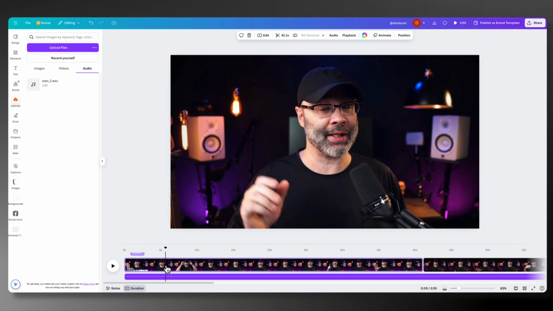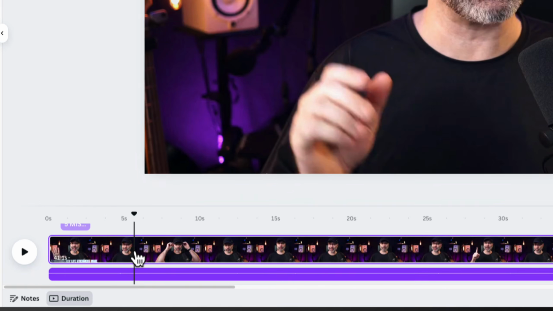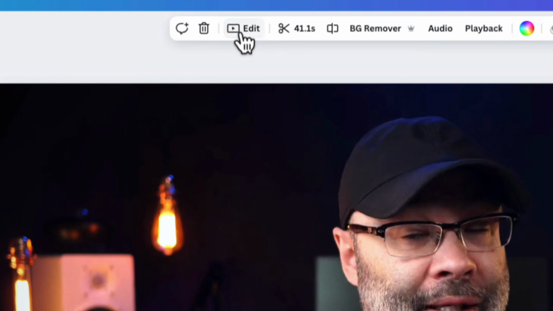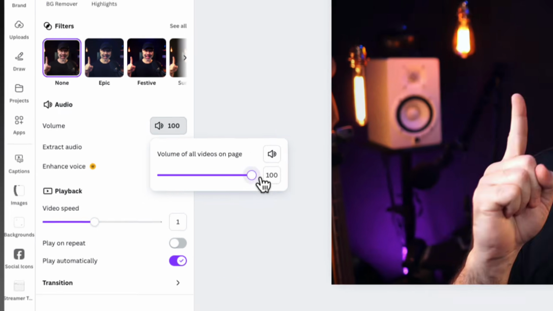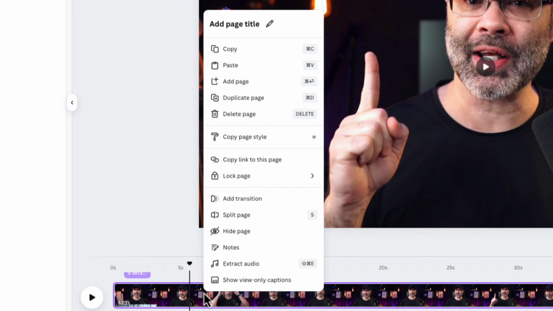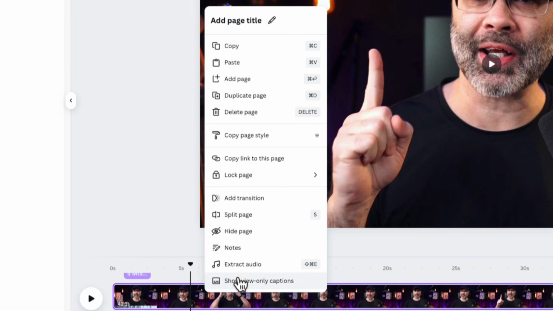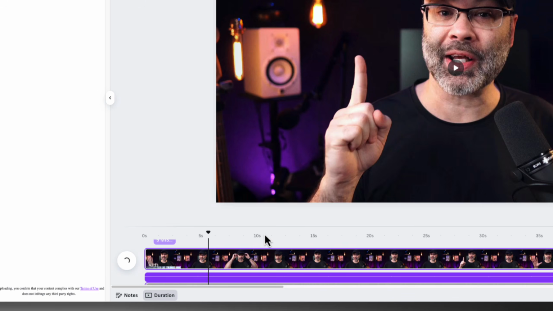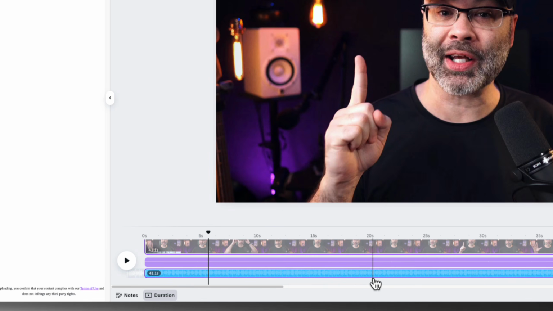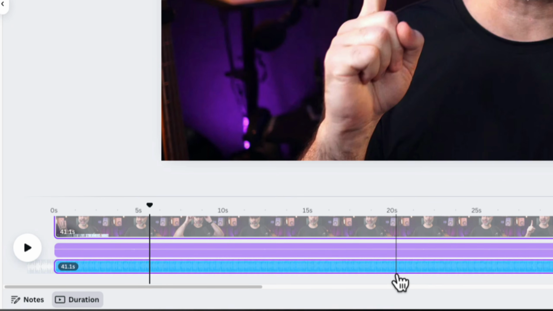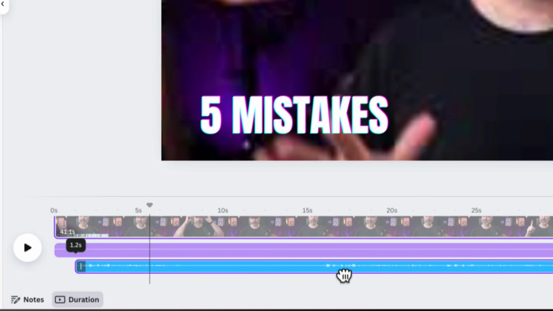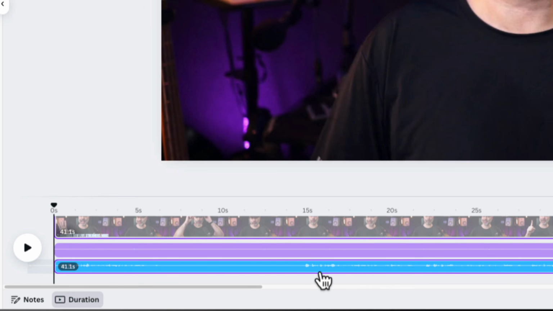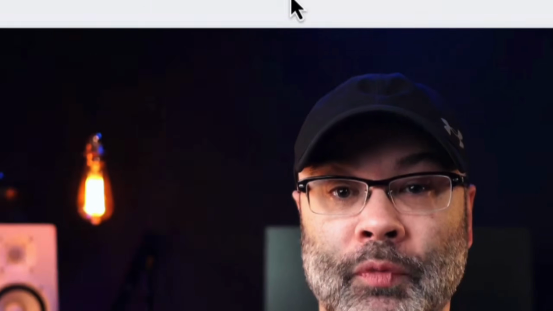Alternatively, if I wanted my voice to change a little bit, I could highlight the clip, or I could come up here to edit. Remember, we have the volume over here. You can also right click and come up to extract audio. So if you're doing voiceover clips or something where you don't want to actually show the video, or you need to move your spoken voice out of the way, you can move it so it doesn't show up here in the video.